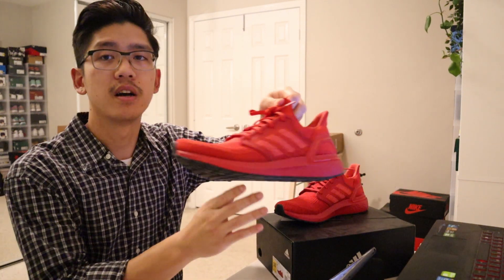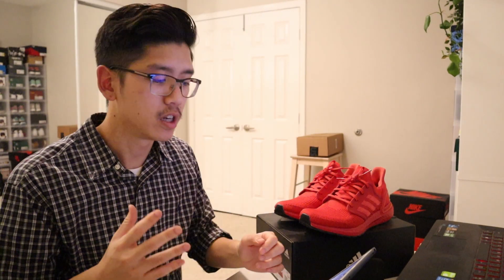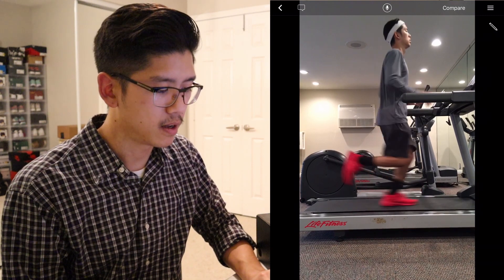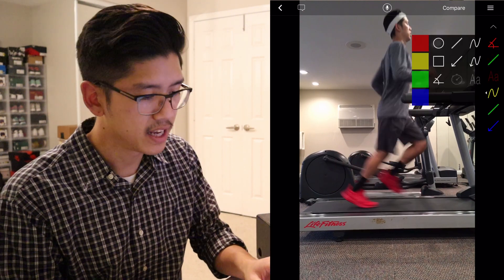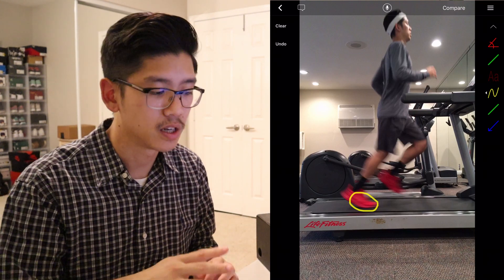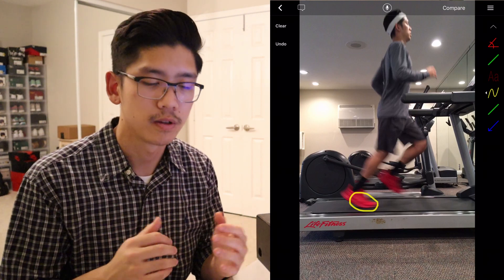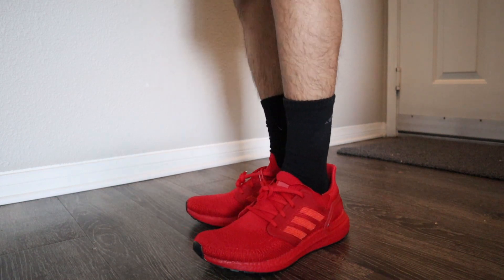I actually think these shoes might do pretty well for you if you are a midfoot or forefoot striker. The transition from the rear to the forefoot is a smooth ride — I felt like I was having pretty good propulsion. As I go from what they call mid-stance to terminal stance and into toe-off, that transition of the boost was great, and because the toe box has good mobility and wiggle room, it allowed my strides and propulsion to be very smooth. From a comfort standpoint as a casual wearer, they're actually really comfortable — it's boost and you just can't complain about that.